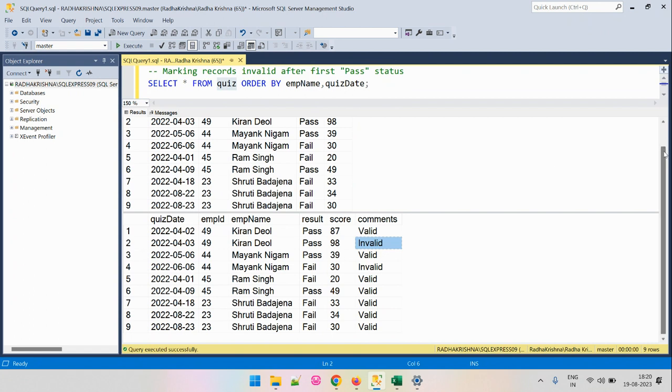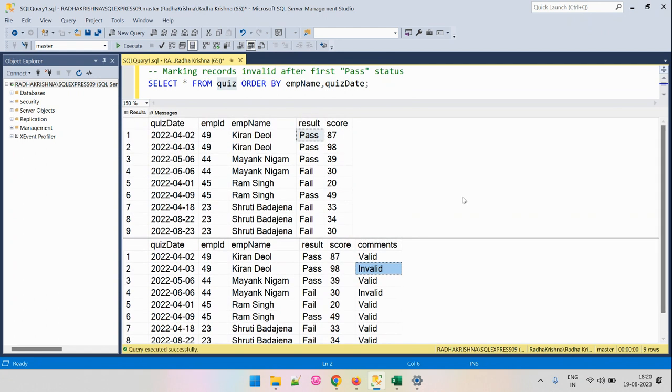So once the employee passes the quiz, all the following entries have to be marked as invalid. For example, in this case, the employee Kiran has passed the quiz on 2nd April.